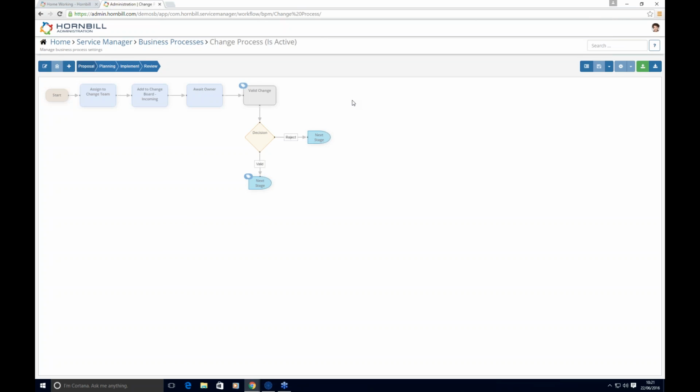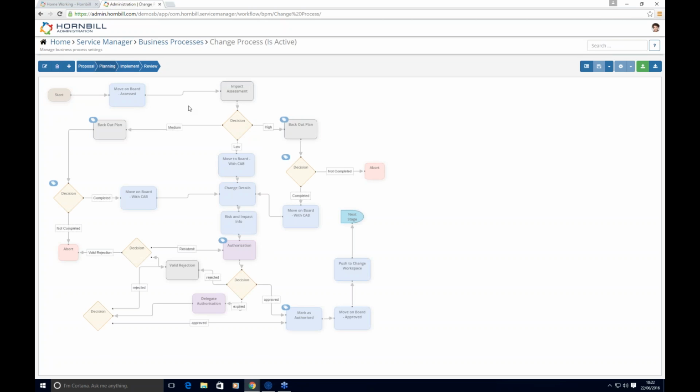You should be able to use our drag and drop canvas environment to build your processes, define the stages that you want, configure routing rules and communications, emails, round-robin assignments, the creation of tasks, authorization, the use of service level timers, the choices as to whether you want to use fix and response timers or none at all, when they should start, what constitutes them being achieved. All of that should be built into your business processes if appropriate in your environment.